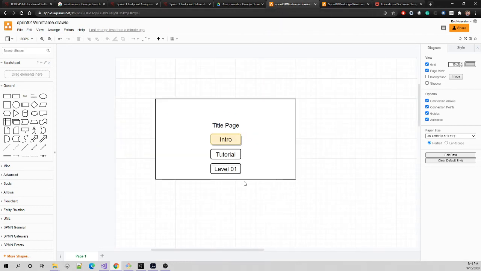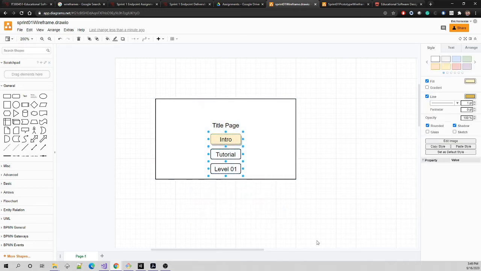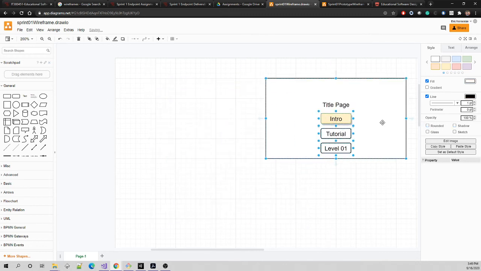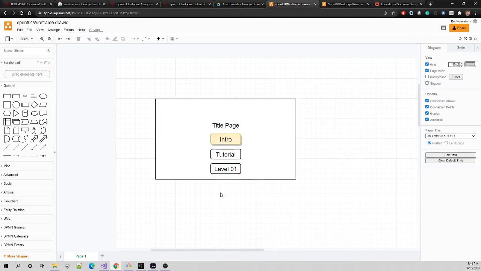Now I can talk about moving. So if you did want to move this whole thing, notice how I select like that. I'm only getting the buttons, and I would have to drag over this whole thing, and now I get all of them together. So just be aware of moving it. Just notice how I felt like aligning it to the major grid lines. It made things really easy for me.